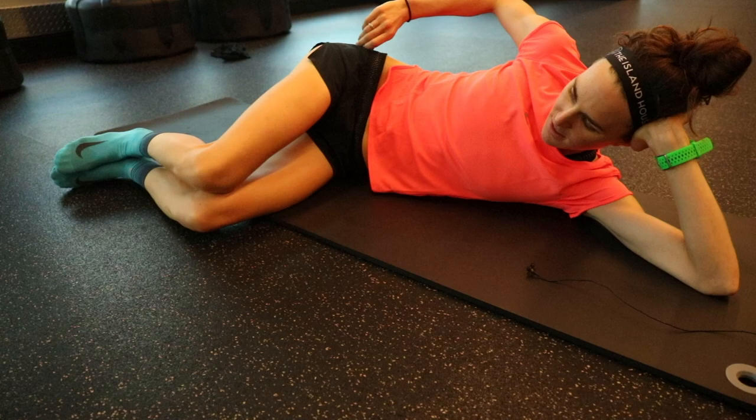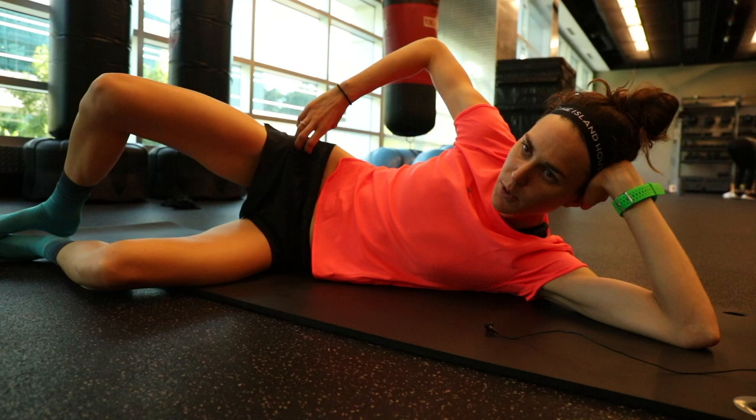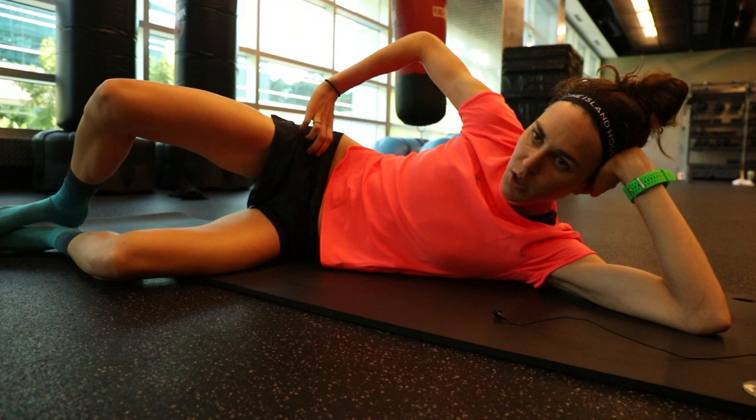Today I'm not using a band — it just depends on how my glutes are feeling. Today I'm doing more reps, like 30 total: 10 in each position, three different positions, both regular and reverse clamshells. After that I'm going to get into some core, do some quick arm stuff, and a little bit of legs.